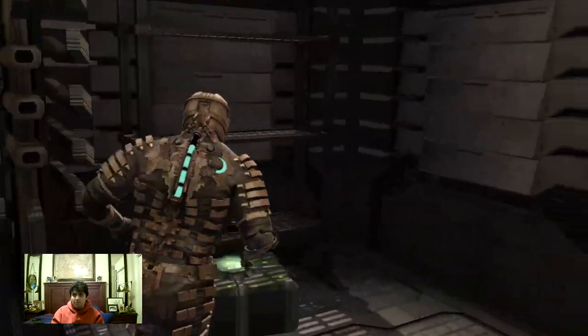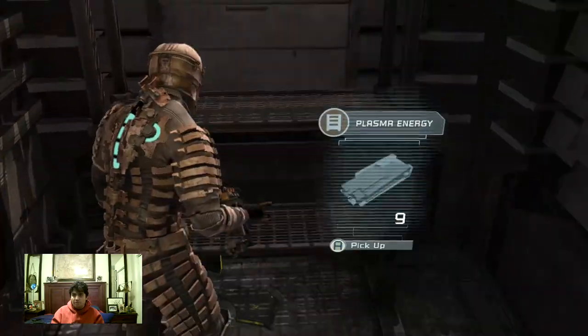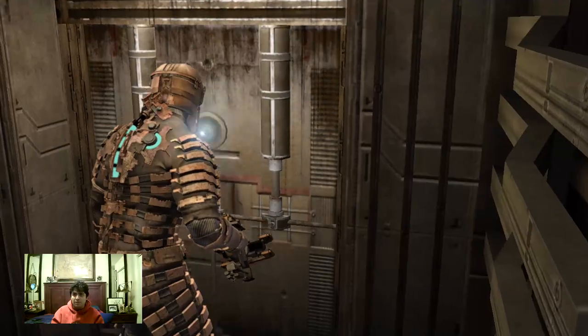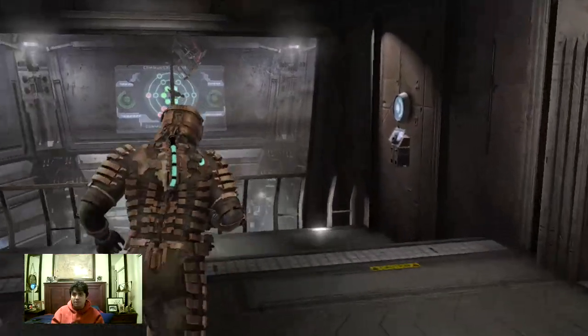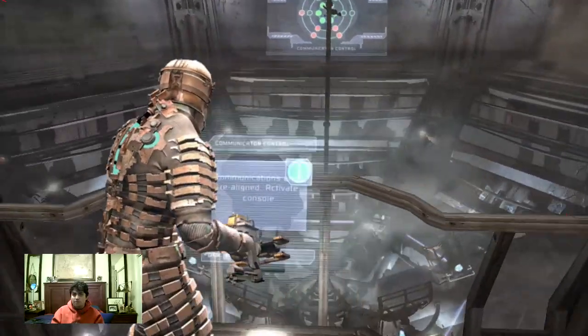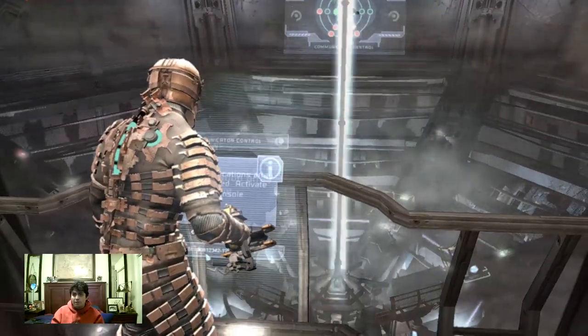Now break that crate over there. Get more plasma energy. Let's reload. Press the communications control for now.